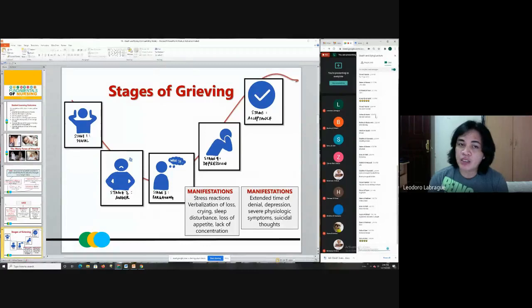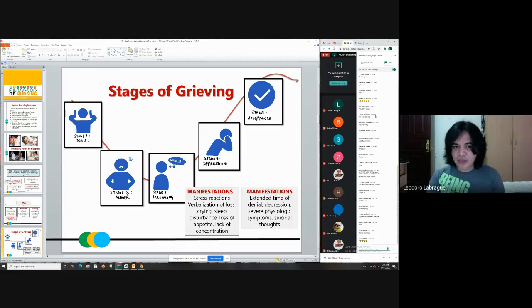Bargaining during the different stages of the grieving process is normal. You accept some patients bargaining, and you cannot stop these people from bargaining. But what you can do is to support this patient spiritually, because this is something that you cannot stop. However, your presence, or listening to the patient, or encouraging the patient to verbalize their emotions and thoughts about this process, by providing spiritual and emotional support, you can actually help our patient.